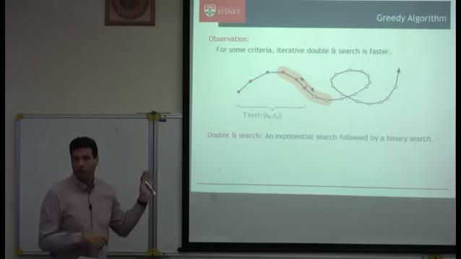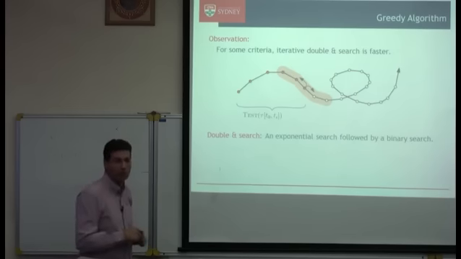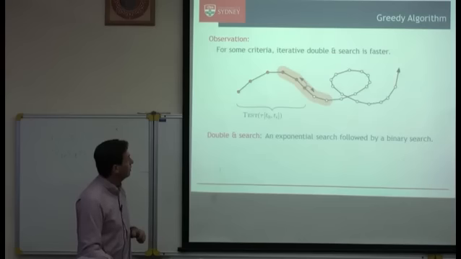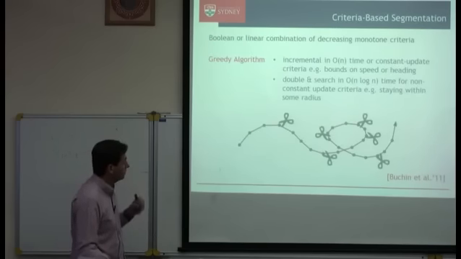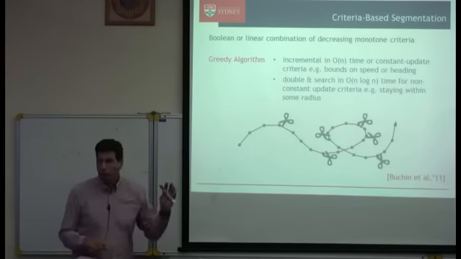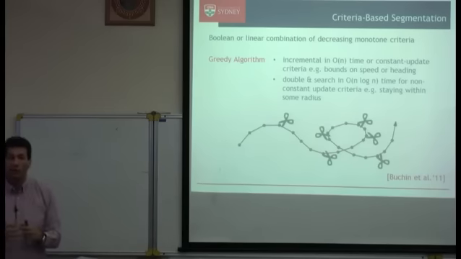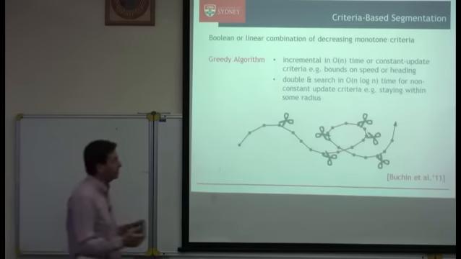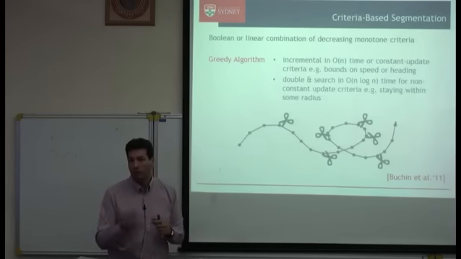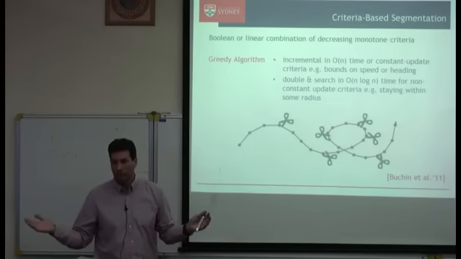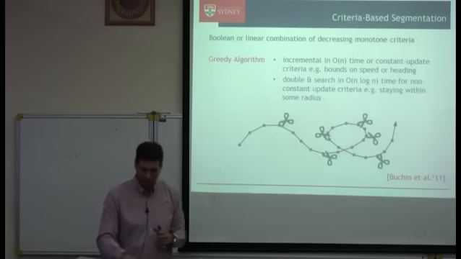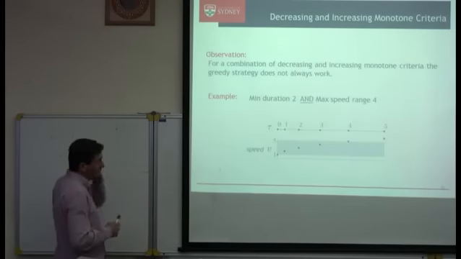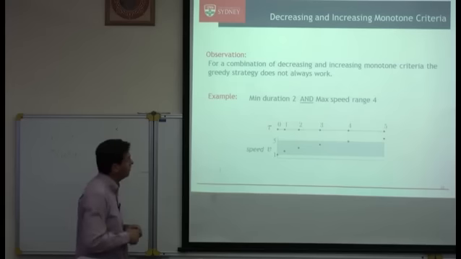I mean, it works very well for decreasing monotone criteria, but it's also very weak. Right? This is a very strong constraint on the function. And of course, it depends fully on how much time it costs to actually perform the test. Some of these tests could be more or less constant time, while some tests could take a very long time. So I'm just saying how many times you would have to test it.